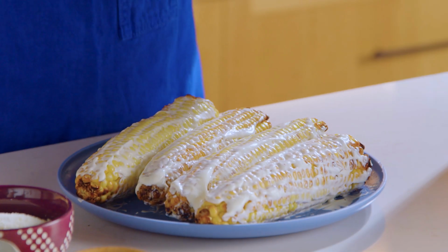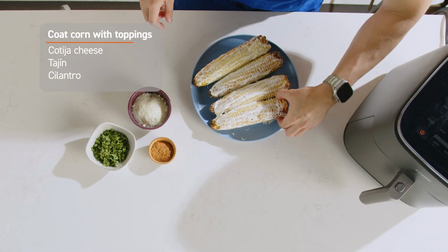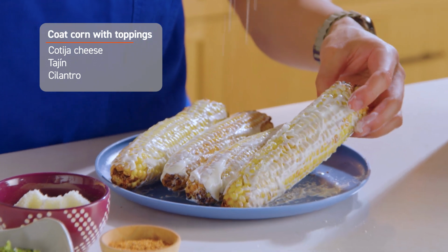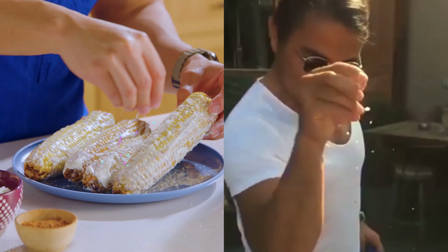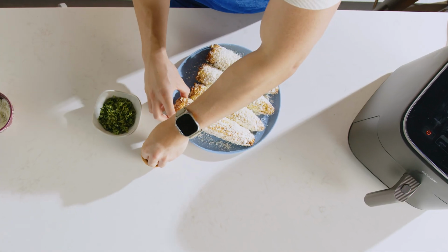All right, now that our corn's all dressed, we're gonna coat it with our toppings. So first, cotija cheese. Make sure you spin it thoroughly and you get every nook and angle on this. I gotta be more generous than that, come on now. Nice. All right, next, our Tajín.